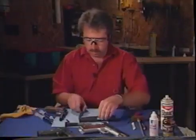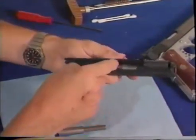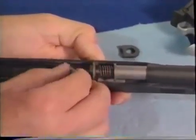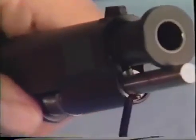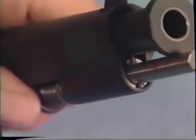Okay, to go ahead and reassemble then, just slide the tapered cone barrel in, put the barrel link up, slide the captured guide rod unit in, barrel link forward, and slide the barrel and the guide rod assembly all forward in one unit. You'll notice here that the flange of the plug is all the way up, flush. You want to make sure that plug hasn't turned and is holding the plug back, because if it is, when you get the gun assembled, you'll have the plug recessed below flush, and the end of the plug should always be flush with the front of the slide when the gun is fully assembled.